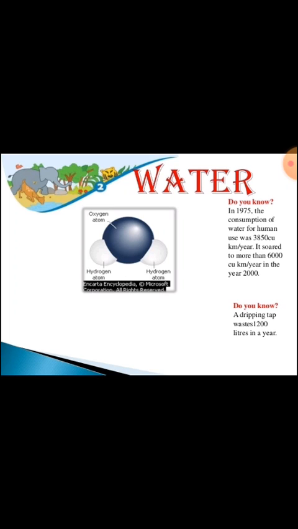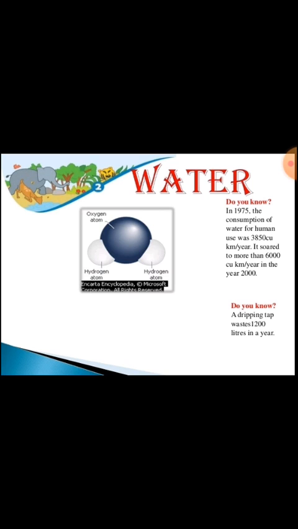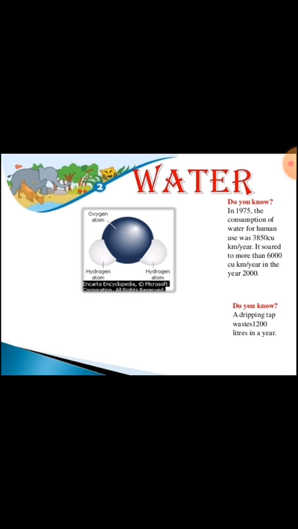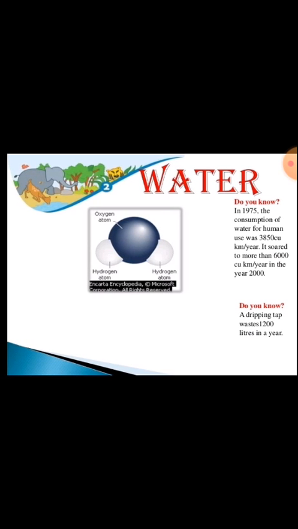And do you know that in 1975 the consumption of water for human use was 3850 cubic kilometer per year, and it soared, that is, it rose to more than 6000 cubic kilometer per year in year 2000. Do you know that a dripping tap wastes about 1200 liters of water a year? Isn't it a great wastage of water?